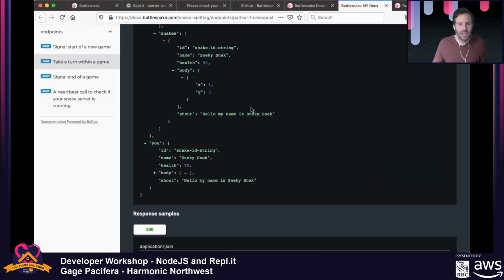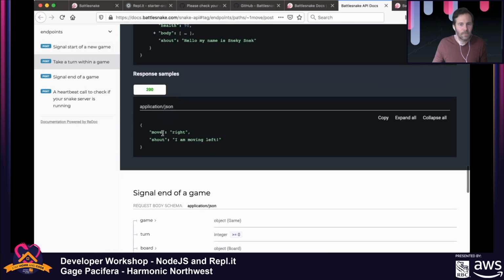And again, that's noted here in the documentation. Your move is going to be up, down, left, or right. The shout is optional, don't worry about that. But the move you do need to return every single time. And I believe if your snake does not return a move for whatever reason, it'll just go up, and up, and up. So if your snake is broken for some reason, you'll usually see it just go straight up and die.